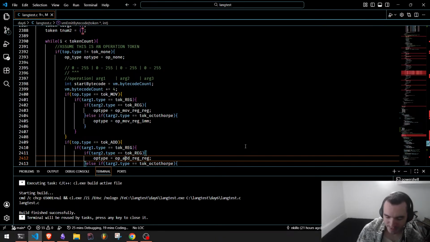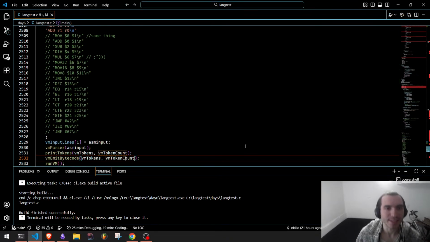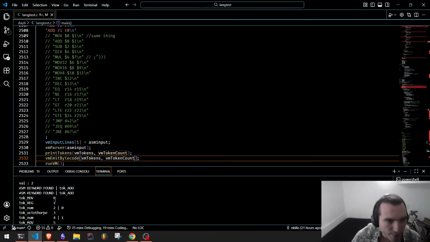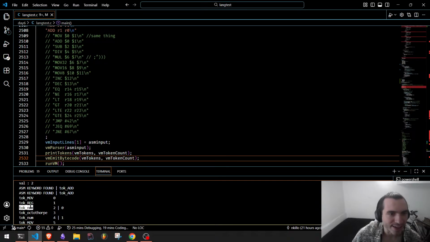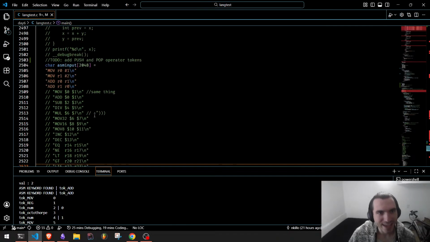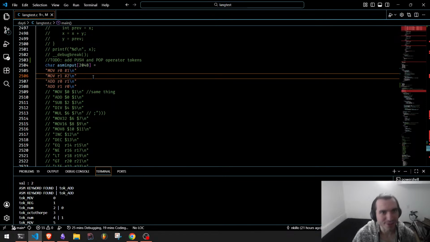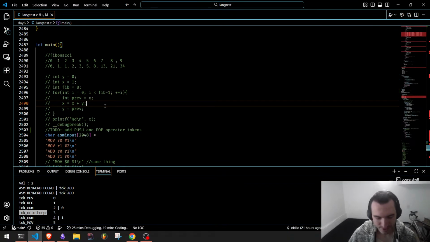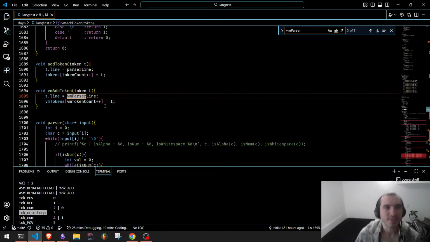And one problem that I left in the engine last time, I'll just run it for you. So we read the MOV, register, and then number, but tokens have the ability to store the value directly inside them, so I don't even need to have a number following a register or a number following an octothorpe. I can just store that value directly in the token. And that's what we're going to do in VM parser.